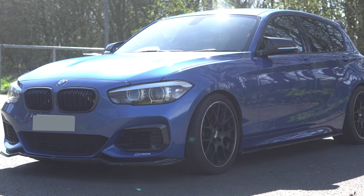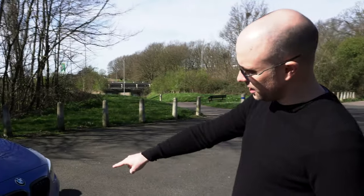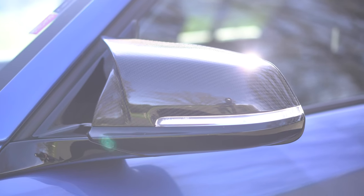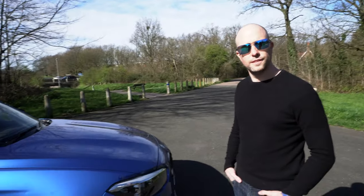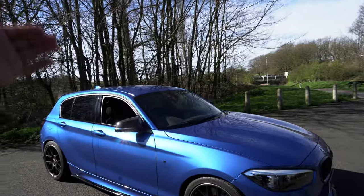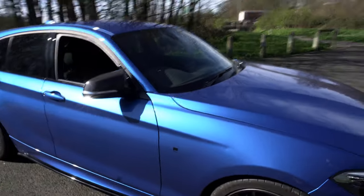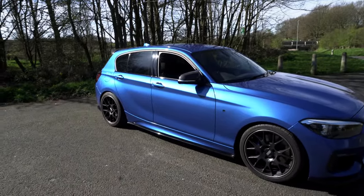Yep. So, I've got a Maxton front splitter, carbon canards, and the Dove Customs have wrapped the crash bars in lovely white, just to give it a bit of definition. Lovely. Carbon fibre wing mirrors, just to give it a bit more definition again, because that's what we were talking about earlier, because obviously mine's black and yours is, is it Sapphire Blue, I want to say Estoril Blue? Everyone's going to shoot me down, all the BMW owners are like, what's he talking about? But yeah, it just breaks up the blue nicely and it stands out a lot more on a car with color like this. And then obviously you've got your MOTECH sticker there, because this is a MOTECH edition number 34. So this is one of the original ones, the first ones that were done, the top 30. So you've definitely made it there.